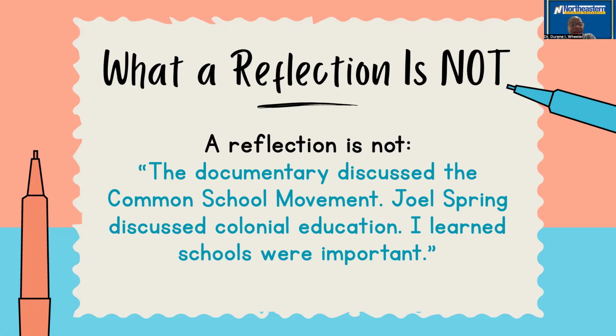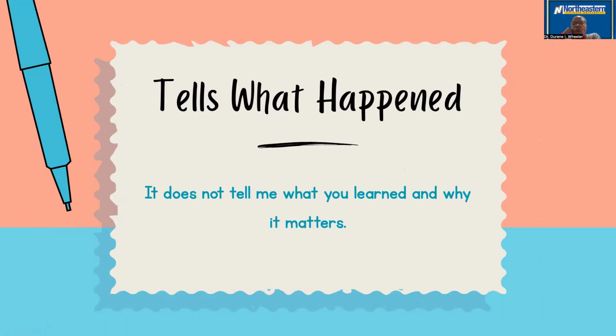What a reflection is not: this is an example of basically all this is telling me is what happened. It does not tell me what you learned. It does not tell me why it matters, and it does not make any connections. So again, I want to stress that a reflection does more than summarize. It tells what happened, but also provides insight into what you understand, how you learned it, as well as why this all matters.